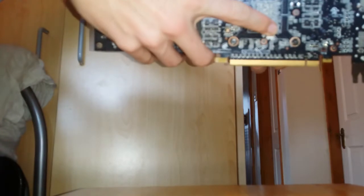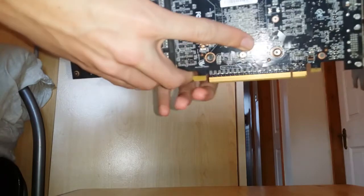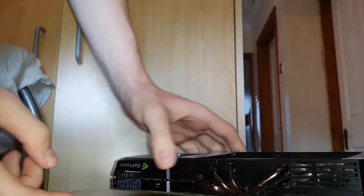I'm not too bothered about whether this card works or not, so I wouldn't try attempting this on your GTX 980 or whatever, if you just have one problem. But if you've got an older card and you maybe want to revive it, then yeah, give it a go. But this one's always a little better to get out.